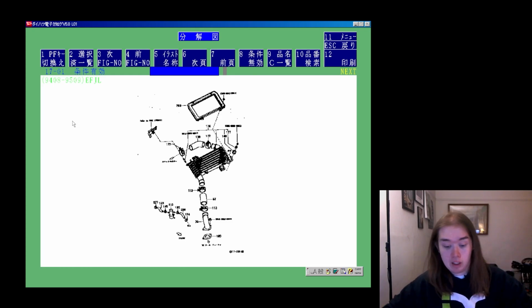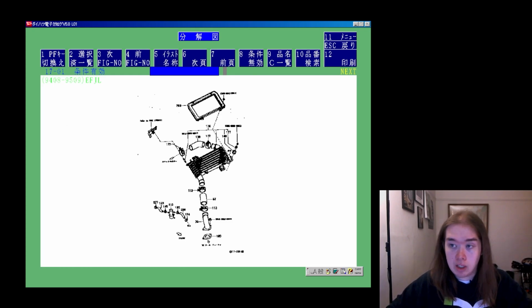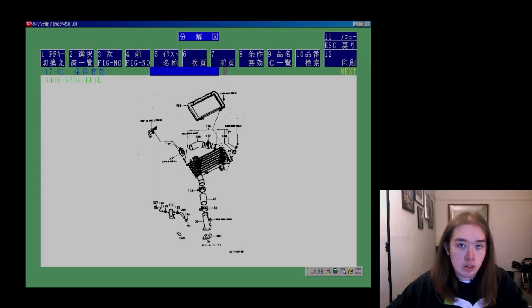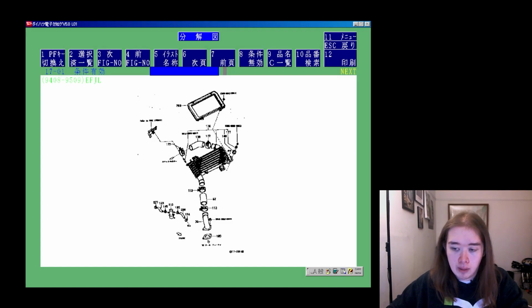What I basically do this whole time is just take screenshots after screenshots of this, and it makes it a lot easier, so I'll probably just take a quick screenshot of all these exploded diagrams. You can see the wee intercooler, every single clamp, the sensors.